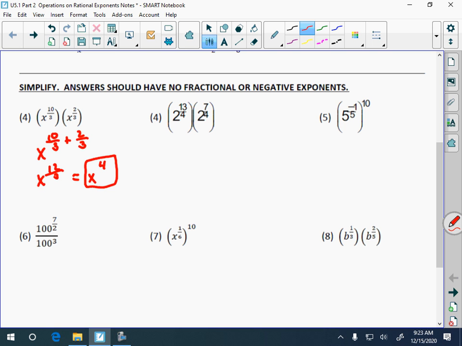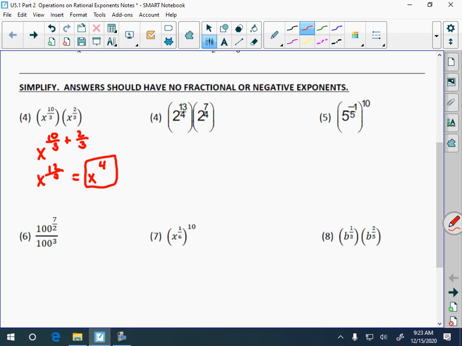If the denominators were not the same, then you have to get them to be the same. You got to find the LCD, just like we did at the end of last semester. Right? So when we had fractions, you got to think when adding and subtracting, you got to have the same denominator. If they're not the same, then you got to find the LCD and get them to be the same. If you have calculators that have fractions on them, you should be able to just put it in the calculator and it'll do it for you. All right, so you should practice finding that key on your calculator also.